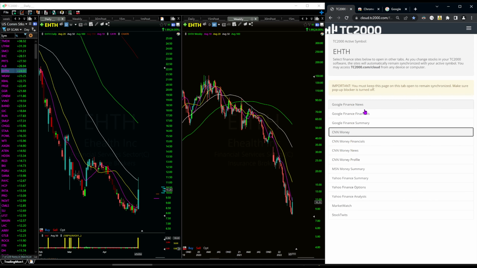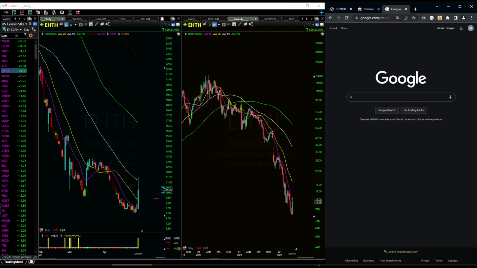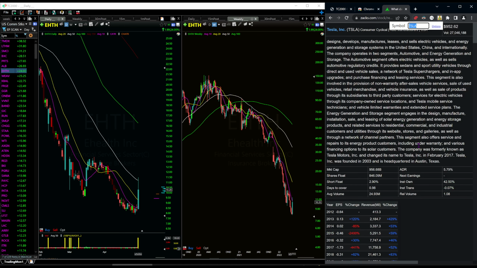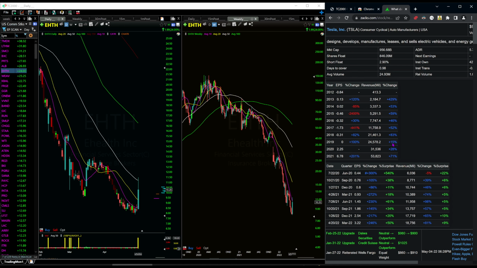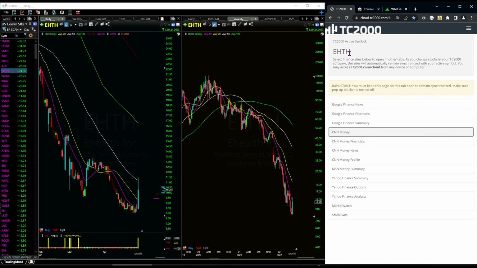So I basically changed this link to the corporate earnings link, and how I do that is, first thing I'll do is type any symbol into the corporate earnings tool. So I'll just type in Tesla, and then once I do that, it'll pop up. This is cool, it's popping up the corporate earnings on Tesla, and I'm going to keep that open, and I'm going to go back to this right here.